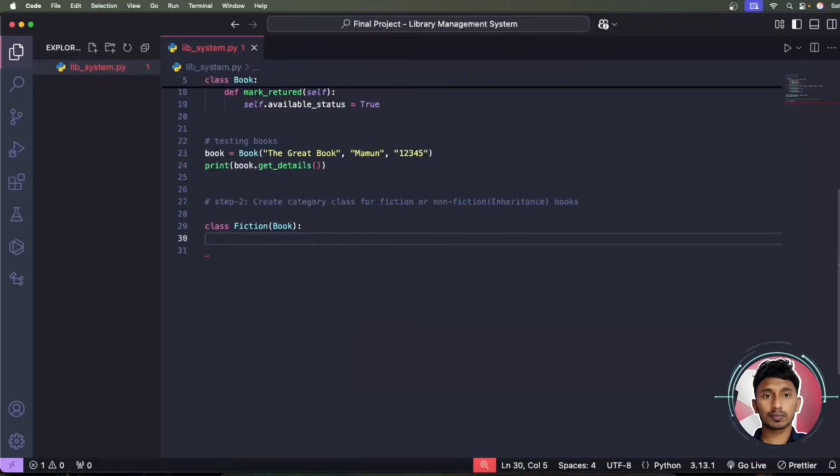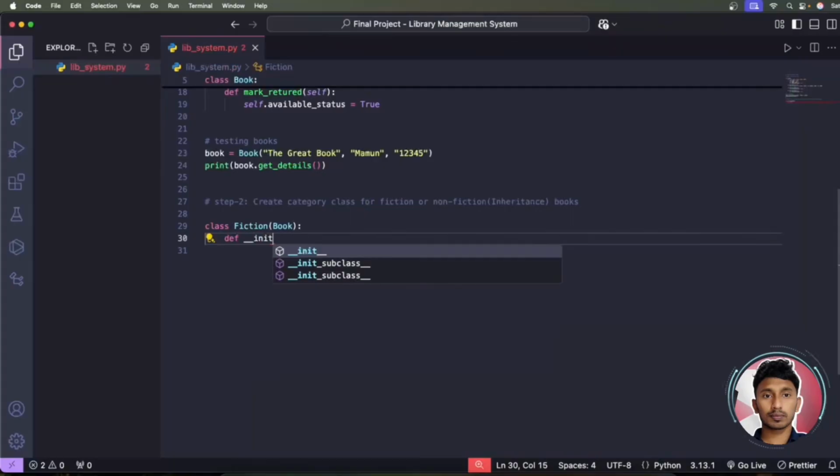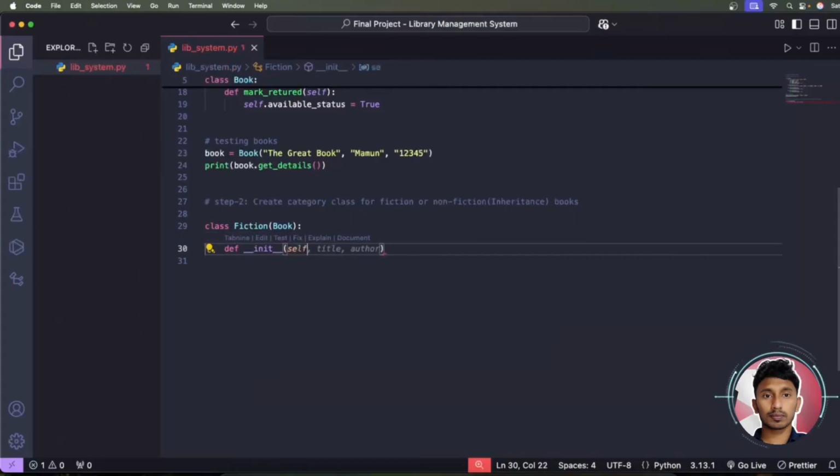And for this, at the beginning we will have def __init__. It's very common in object oriented programming. It receives self, then it has title, author, then ISBN, then we will just pass another parameter that is genre.